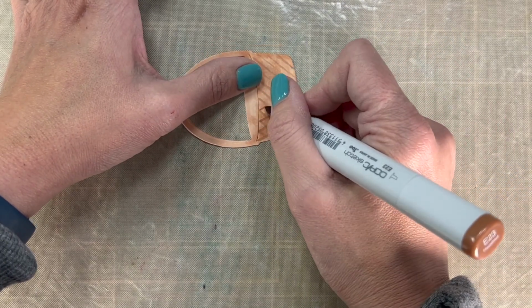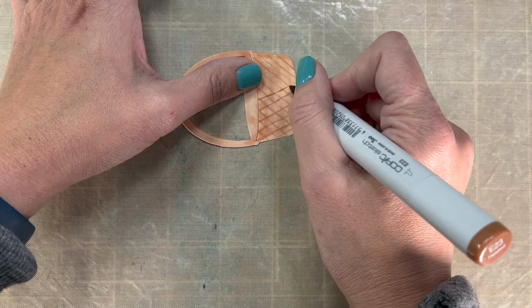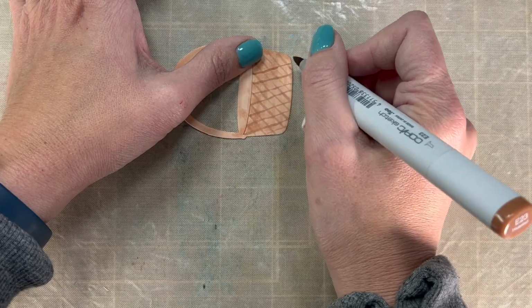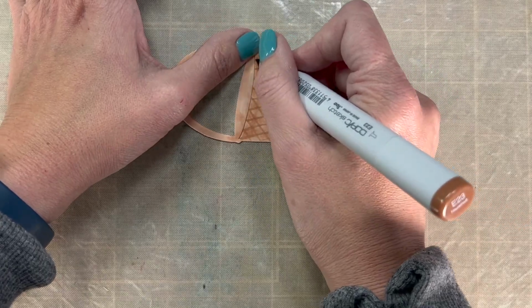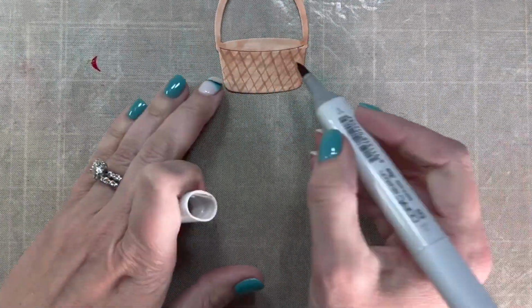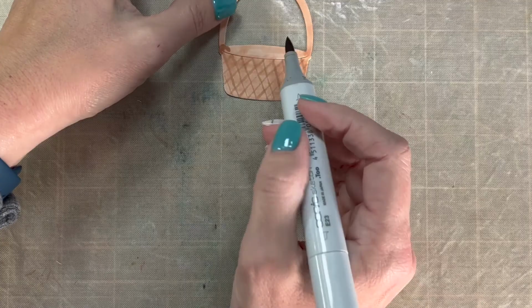So just feel free with your die cuts, with your Copic markers. Remember, you can add details. I mean, you can blend over it if you're not excited about it. You could add another color if you want to, but I feel like it just gives a little extra detail to what you're doing and really makes it look nice.